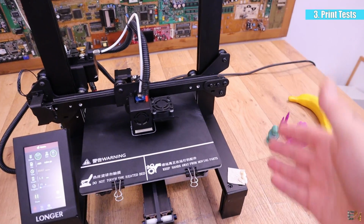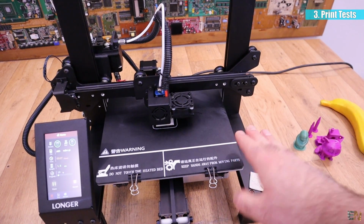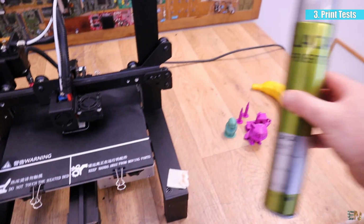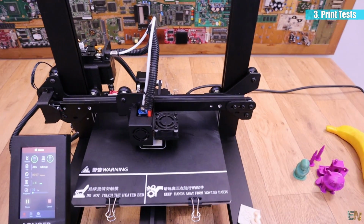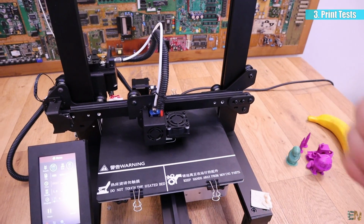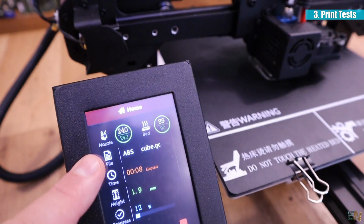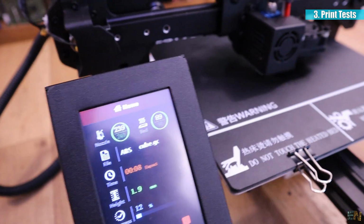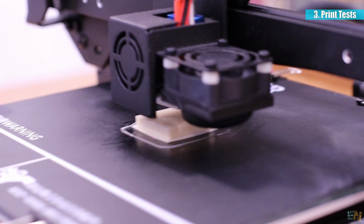So I've done what I always do, which is lower the level a little bit, increase the temperature of the bed, and also add a little bit of hairspray to the bed so it will stick better. So as you can see now we have good results. So I'll show you the part when it is finished. By the way, the temperature now of the nozzle is 240 degrees and the bed 90 degrees. And there you have it, we are printing ABS.